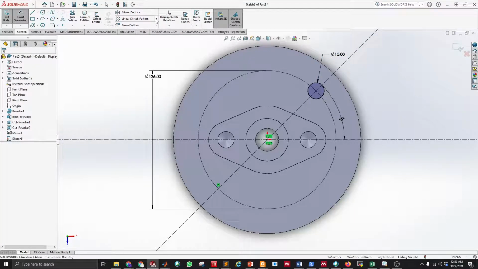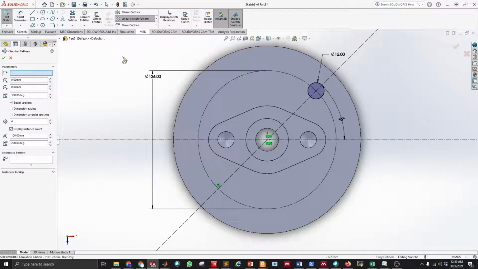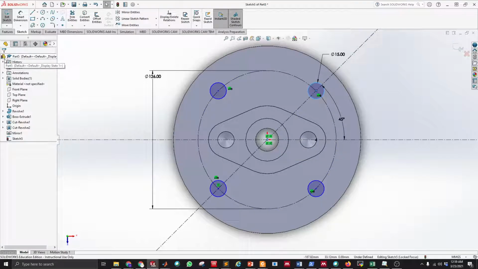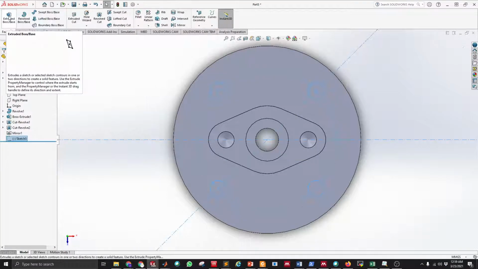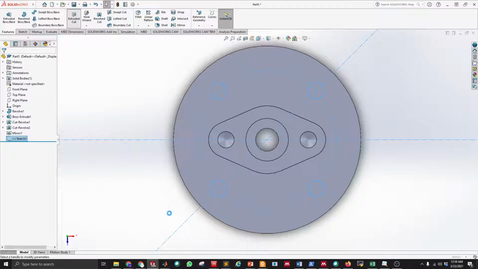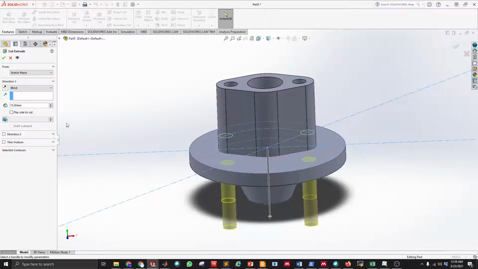And then I'm gonna do a circular pattern using this center for the circle. This time it's only a pattern of 4. That's perfect. And then I extrude cut those holes up to next, and then okay.